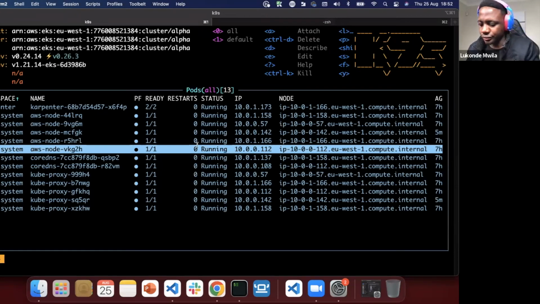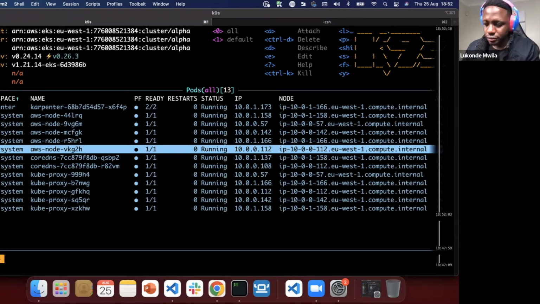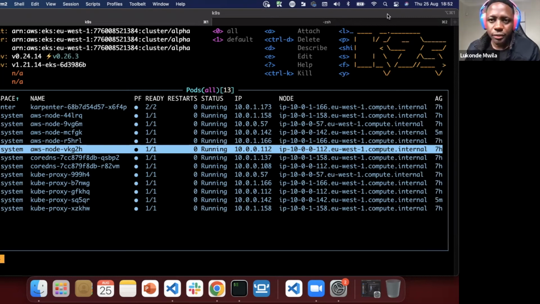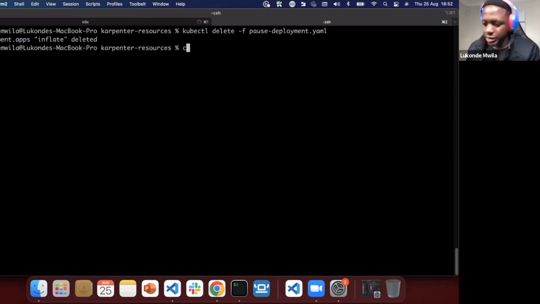All right, so let's take a look at the node layout again, now that those pods are gone.